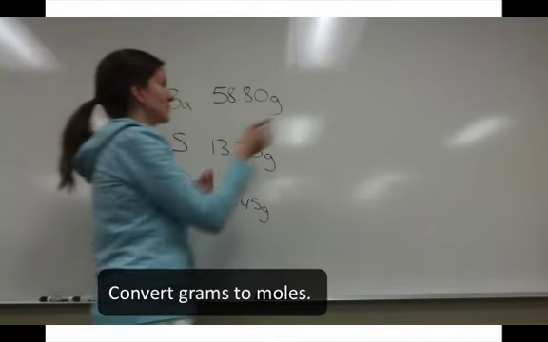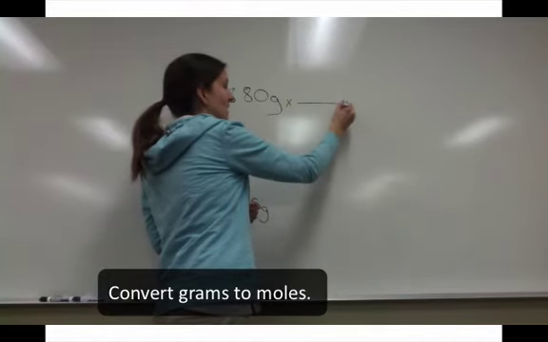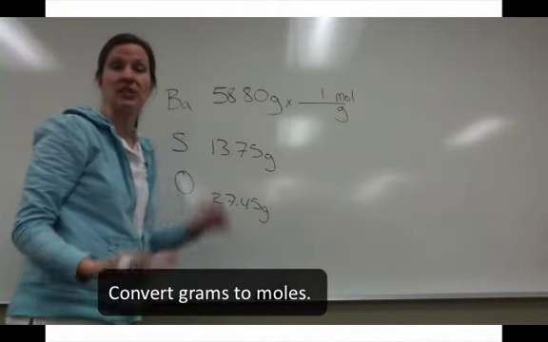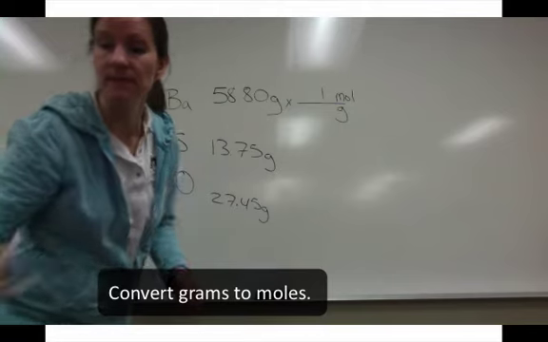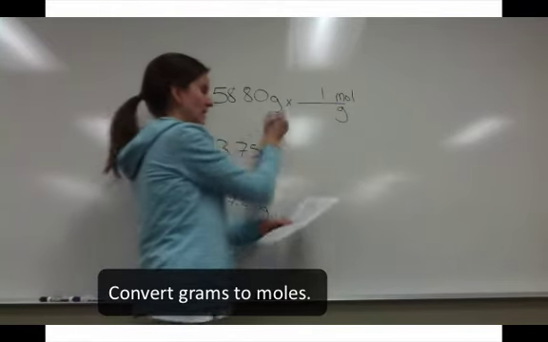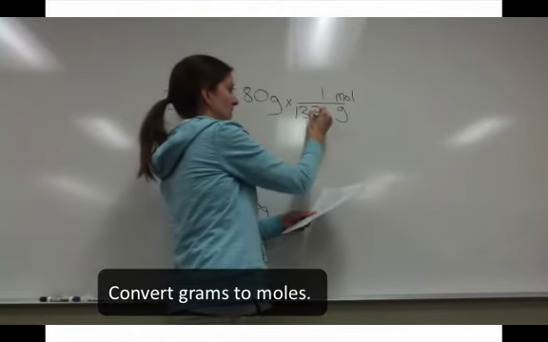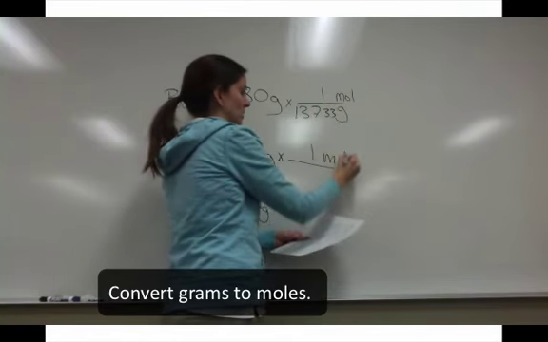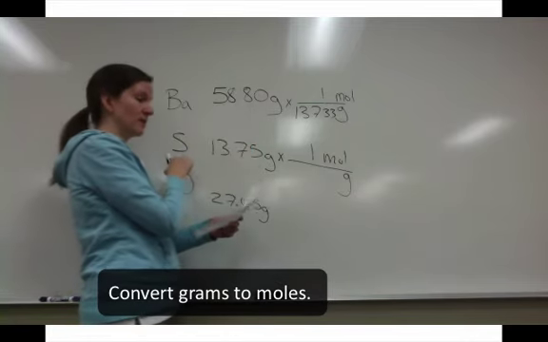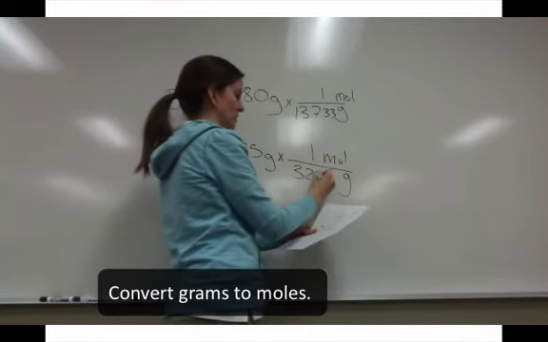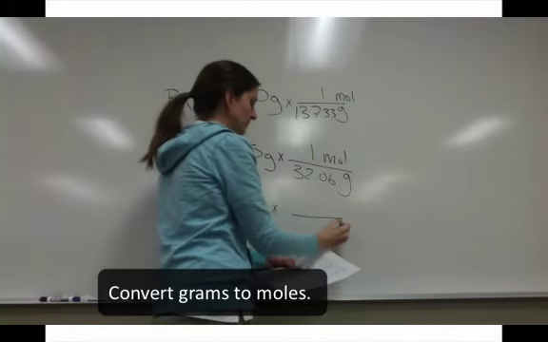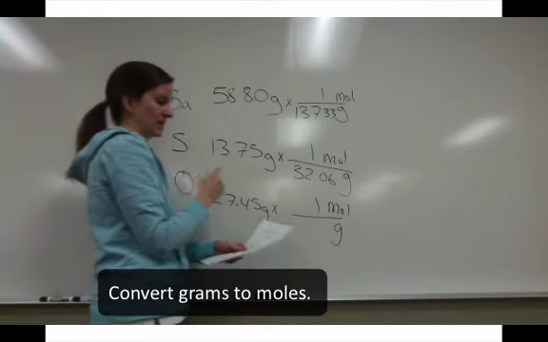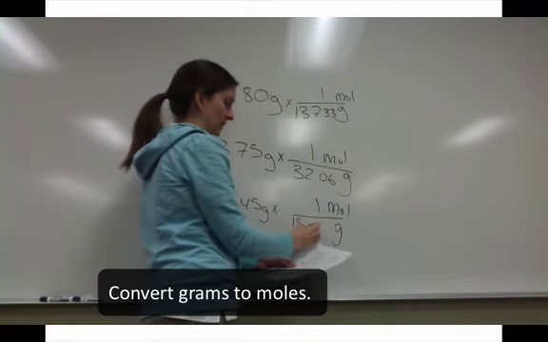So to get barium to mole, multiply, draw my line, gram per mole. I have a relationship between gram and mole, and it's called the molar mass. So the molar mass of barium, if you read the periodic table, is 137.33 gram per 1 mole. Molar mass of sulfur, if you read the periodic table, is 32.06 gram per mole. For every 1 mole of oxygen, based on the periodic table, oxygen weighs 15.999.